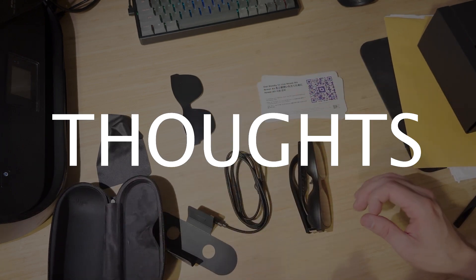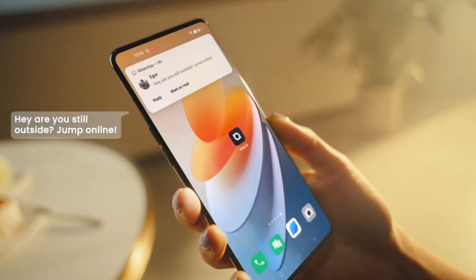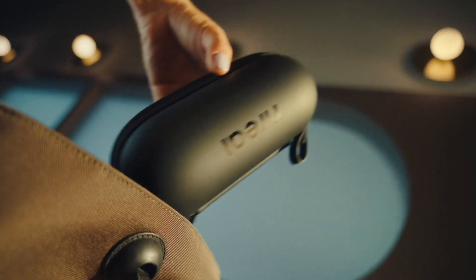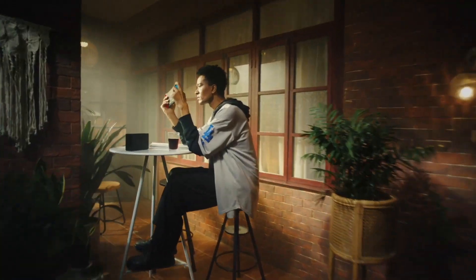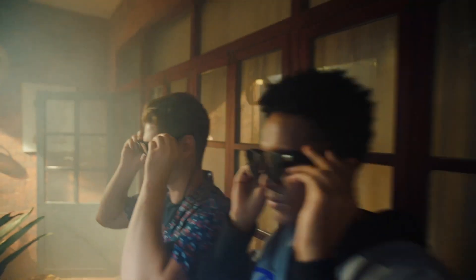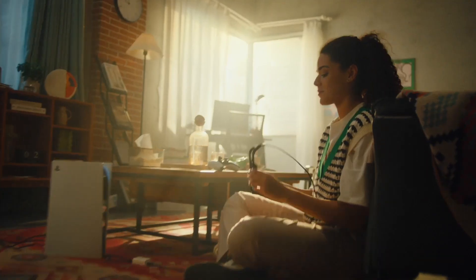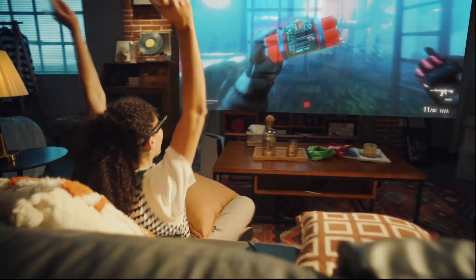One of the things that occurred to me was that maybe we don't want a semi-transparent screen floating in front of us. This device comes with a cover for the front of the glasses in case you want darkness, and even at full brightness there were times when I couldn't see a word properly because there was a bright white spot behind it — say a car or something parked nearby. A great way to fix this would be electrochromic lenses, which compensate for the light or dark colors behind the semi-transparent screen. Electrochromic lenses and a software update would really make this kind of perfect. I really do love the way you have enough peripheral vision so that even when you have the blockers on, you don't feel isolated from the world the way you would with a VR headset.